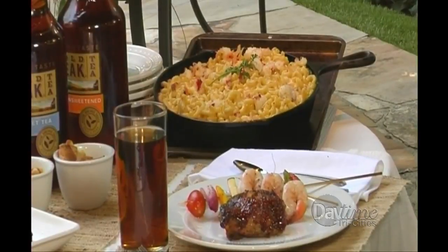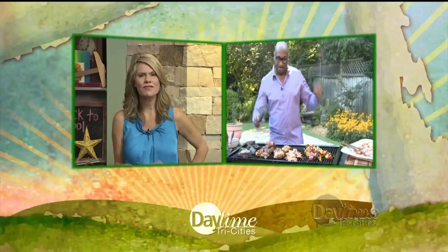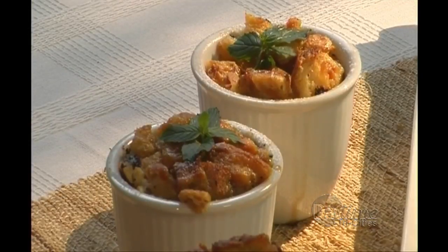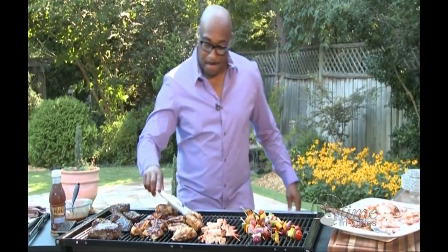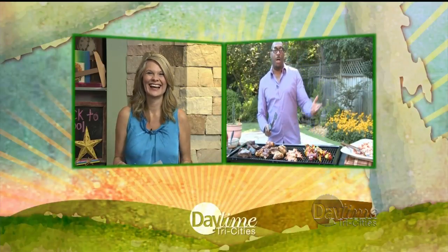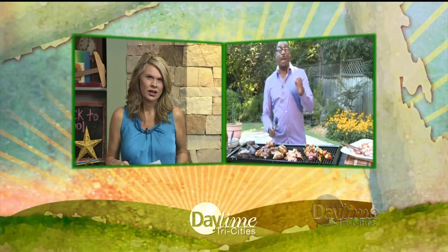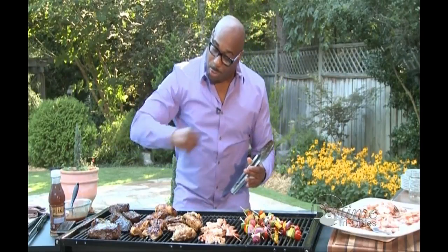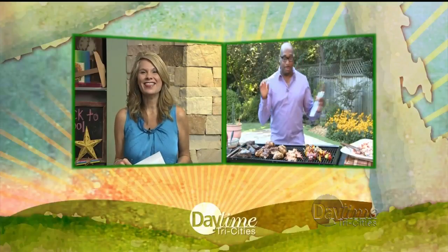The lobster mac and cheese is just incredible — unbelievable. And of course we finish it with some doughnut bread pudding. Anybody can make bread pudding, but it's all about the doughnut bread pudding that makes it really great. Besides the doughnuts, there's the custard, and we actually take some Gold Peak Tea and reduce it down with a little brown sugar, make a little drizzle, go right over the top with a little whipped cream and a little fresh mint.